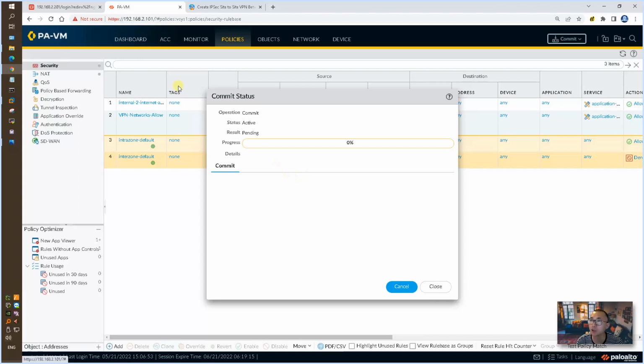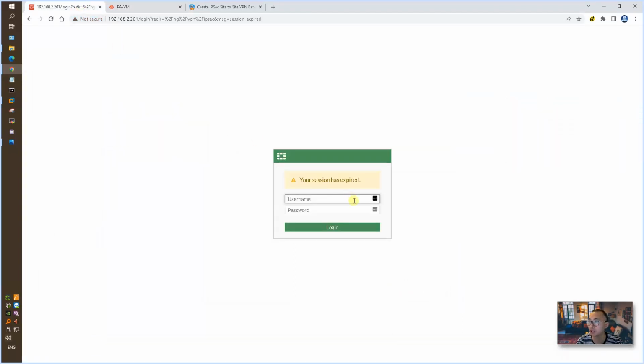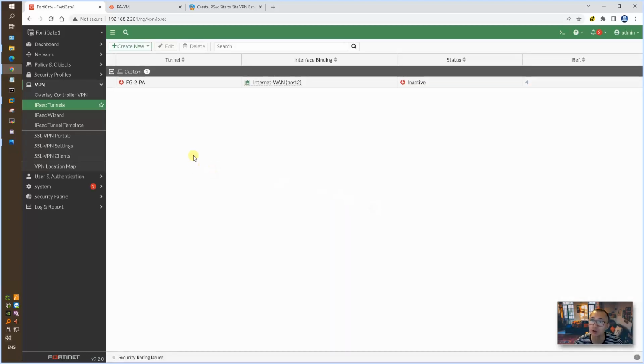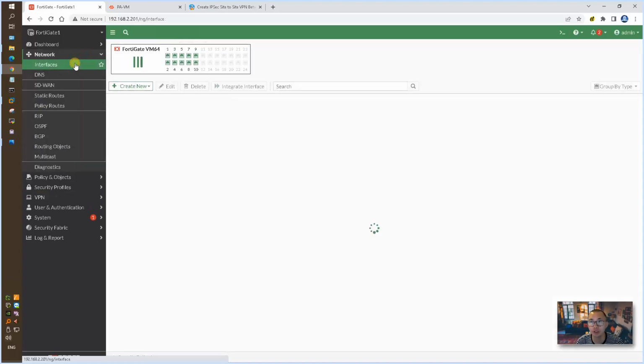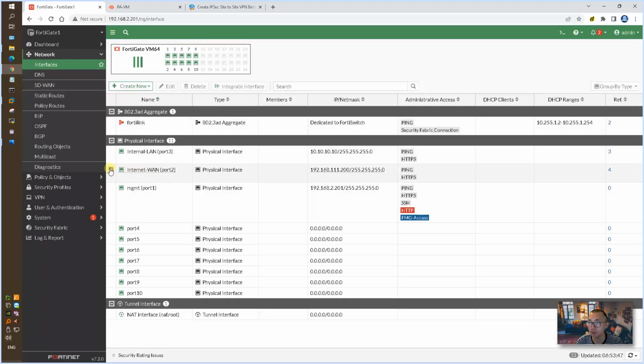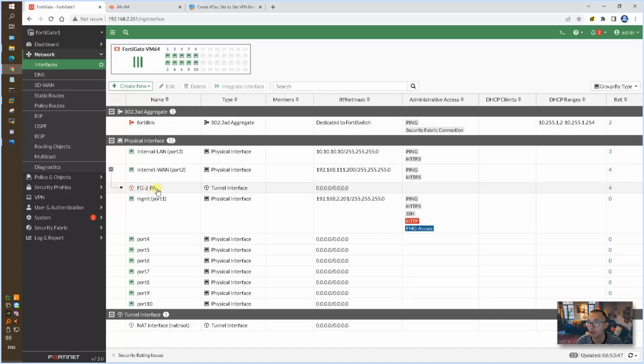While it's committing, I want to show you the Fortigate settings as well. We know we are using the IPsec wizard to create the tunnel. I want to show you the interface. It's created by this tunnel wizard. So you can see we have a new tunnel interface under the internet interface.